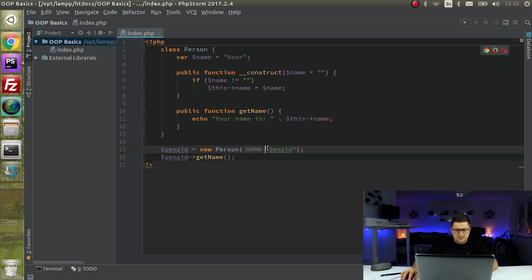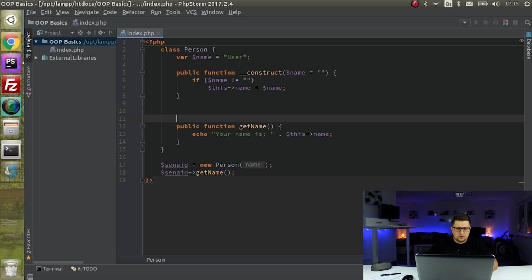Now as you can see, at the moment we do not have any option to change this name other than at the time of the construction of the class. So it will be great to have a function that we call a setter, which means that you are able to change something inside this class.